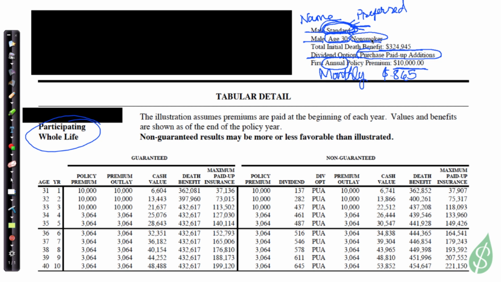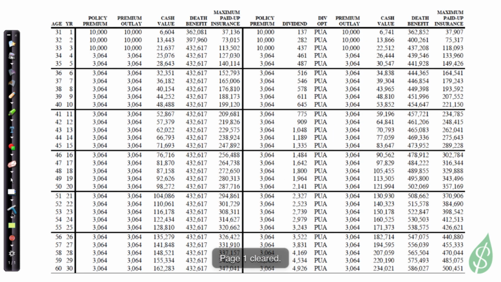When we're looking at the tabular details page, if I had attempted to show you this entire page on this screen, you would not be able to see all the numbers. So I didn't want to do that. I'm going to show you that we do have the rest of the pages here. We've got through year 10 of the contract. So let's go down. I'm going to erase this and we'll go down and look at the next page.